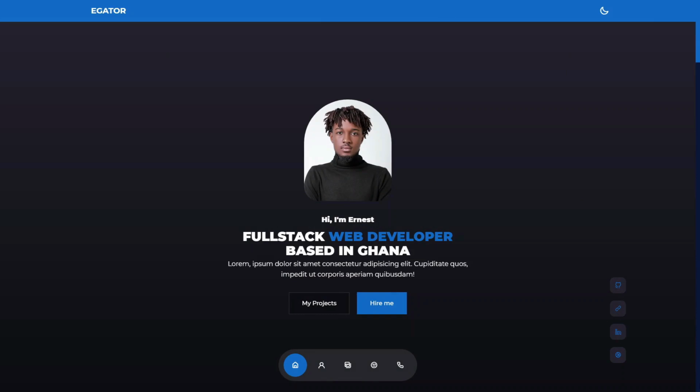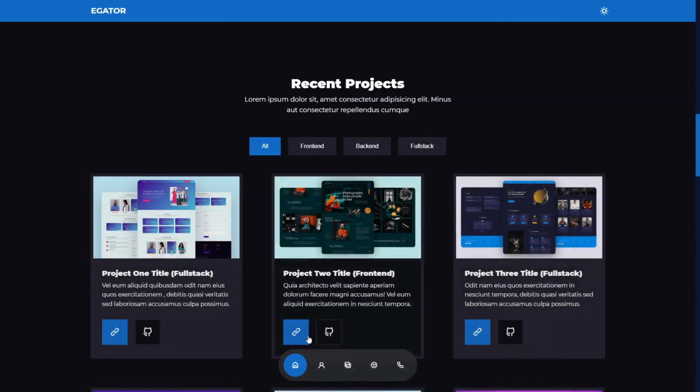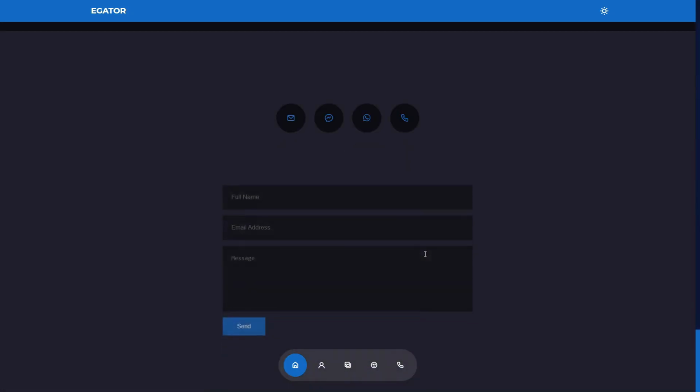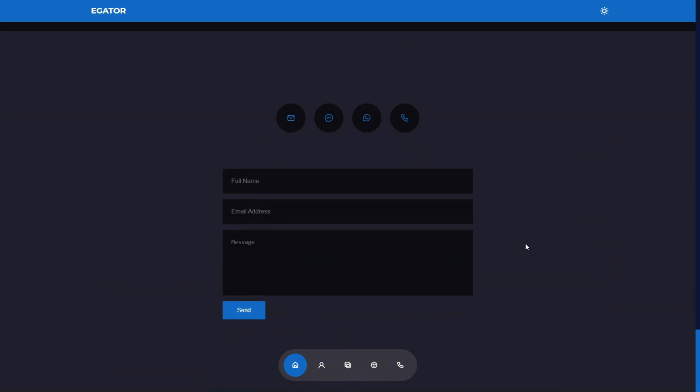As you can see, this is beautiful, this is elegant, this is modern, right? So up top we have our simple navbar with our logo and this button to toggle our theme. We have our image here and some heading, okay? And also we have our call to action buttons, right? So directly your visitors can click to see your projects, which we are going to get to in a minute. And also they can click this to go to your contact section where they can enter a message and then email you directly on your website.